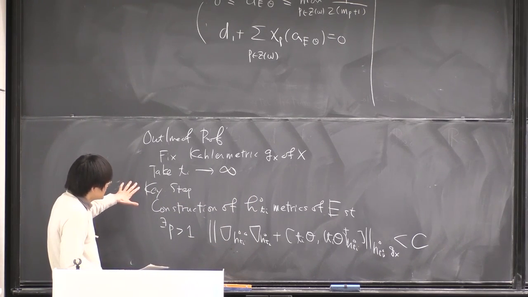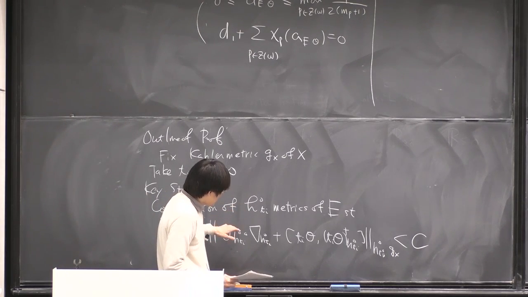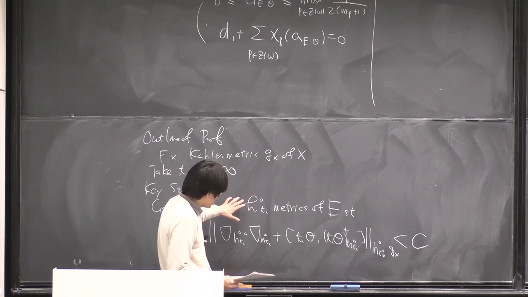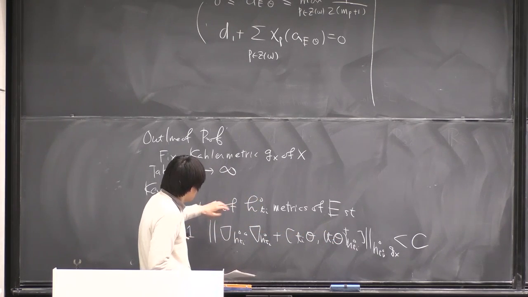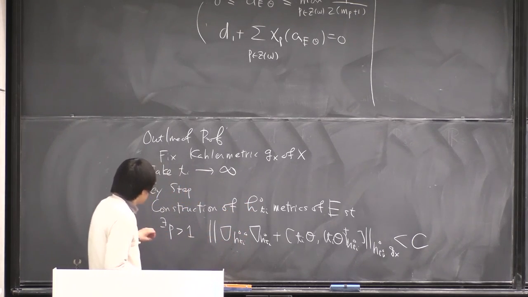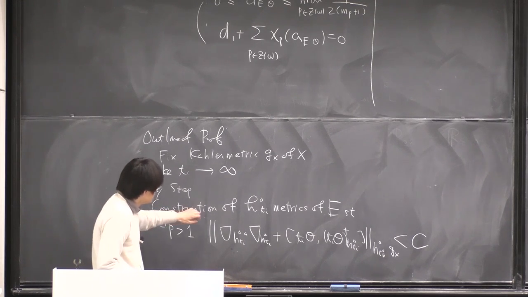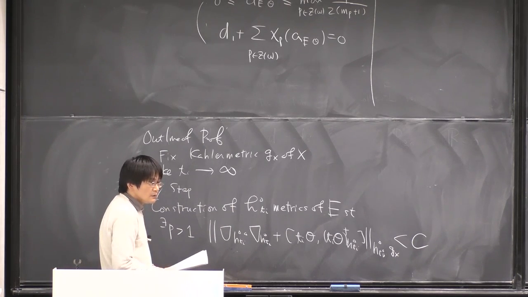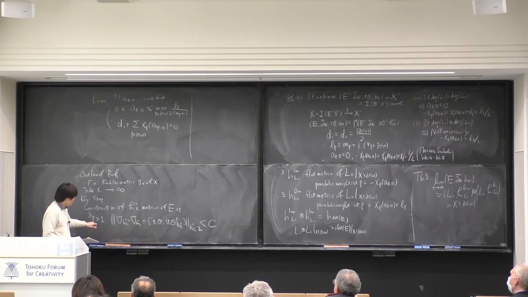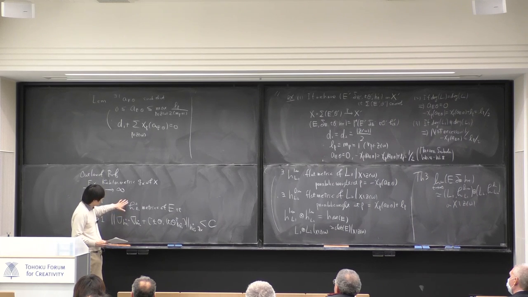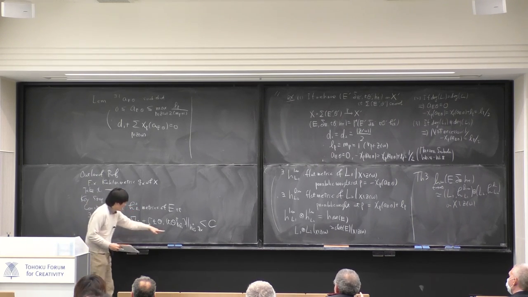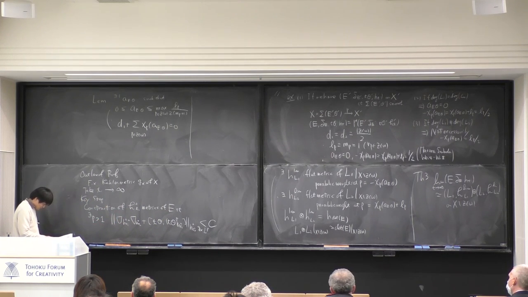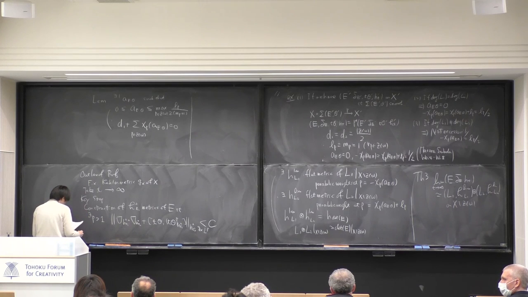And of course, we know the existence. The Hitchin equation is the vanishing of this term. So we know the existence of a harmonic metric which satisfies the vanishing of this condition. But we would like to construct this solution in a controlled way. So this is one of the keys. So we consider the LP norm of the distance. This is the key step.